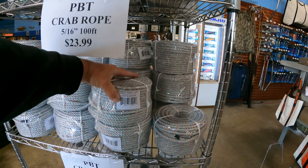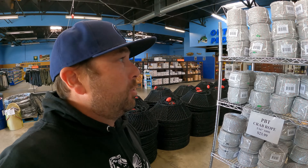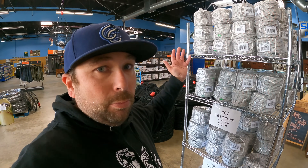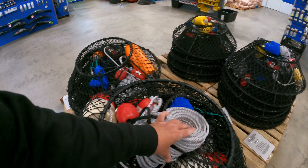They've got rope in 100 feet, 150, and 200 feet. If you're going from a boat, probably get the 200 feet — you're always going to need about 20% extra, otherwise you'll lose your hoop net because there's gonna be some bow in the rope, and also as the swell goes up and down. If you don't want to rig it all up yourself, you can get the rope on there and tie the buoy.